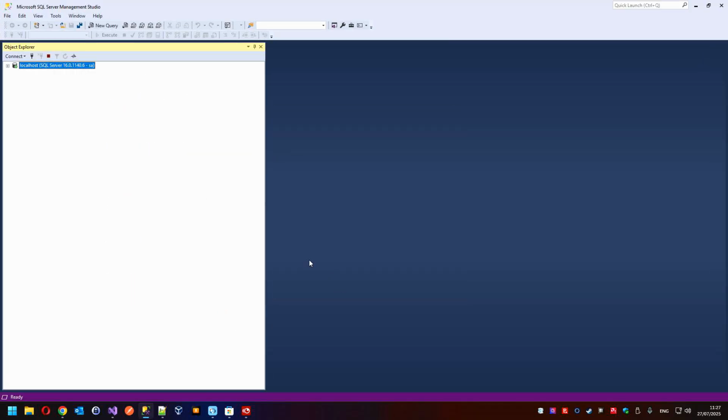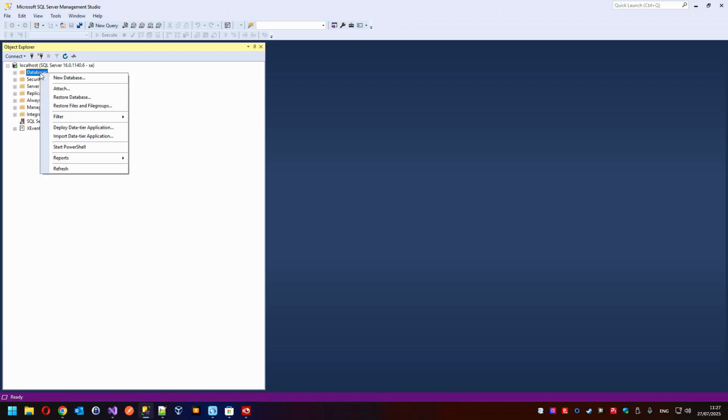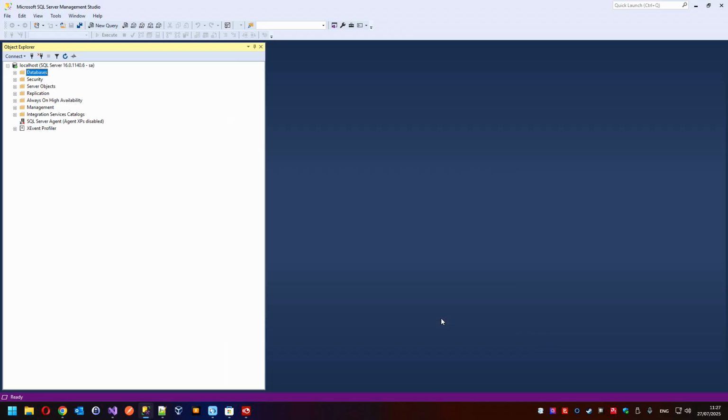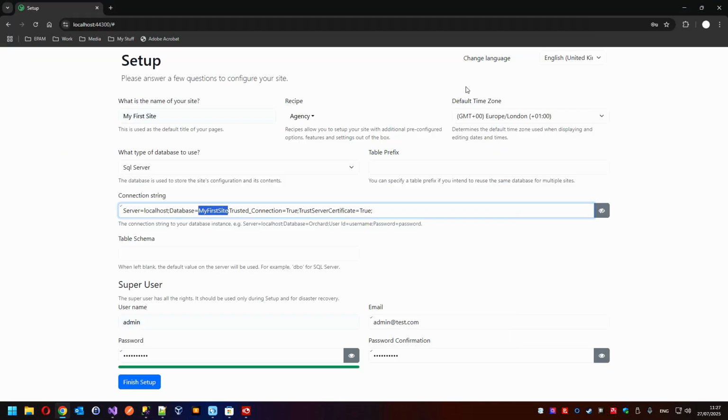I will connect, and then I want to right click on the databases folder, select new database, give the name My First Site to the database and click OK, and that will create my SQL database that is empty at the moment. I have nothing in there.